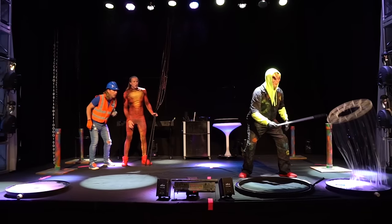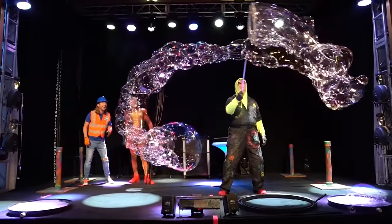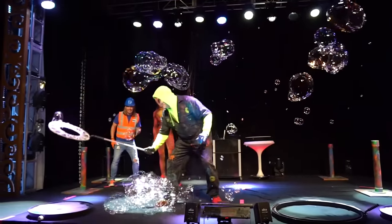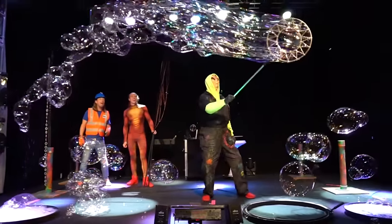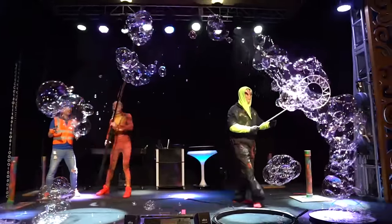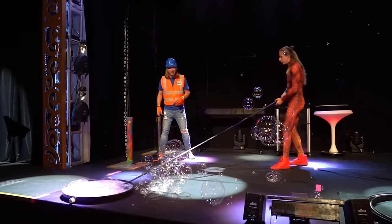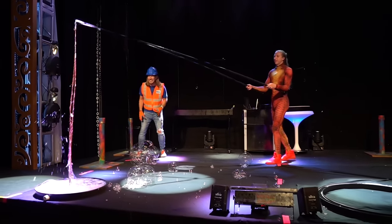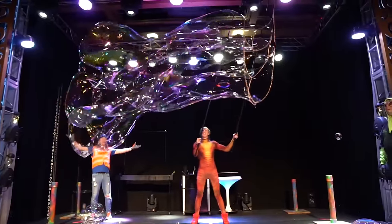See, that's one of our wands we call the sun wand. Oh, wow. Isn't that cool? It's like a snake of bubbles. Oh, that's great. Oh, and he's gonna do this side too. Oh, check that out. That's amazing. That's a lot of bubbles. I'll help him out. I'll make some even bigger bubbles. Oh, wow. What is that? This is our wand we call the web, and this makes huge bubbles. Oh, I can't wait to see this. Oh, this is going to be great. Oh, wow.